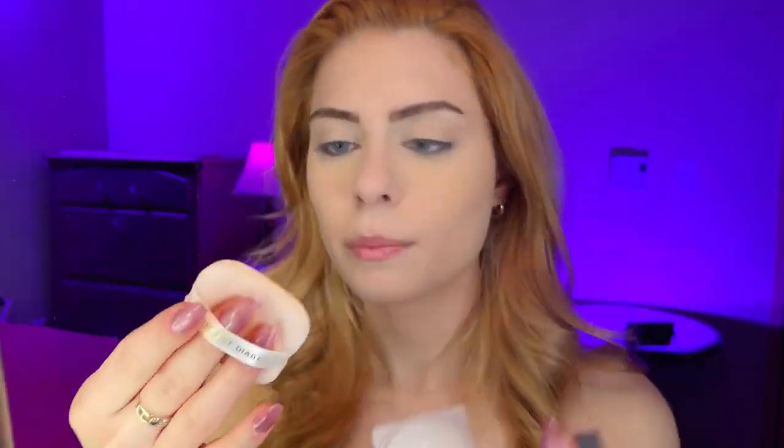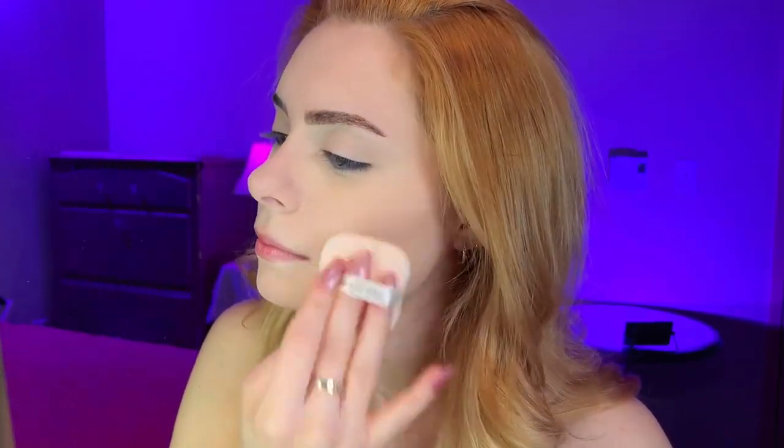And blend. Press and then blend. And if you can tell, it really does like blur. Do you see that? It's kind of magnificent.